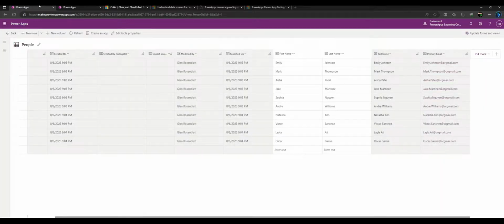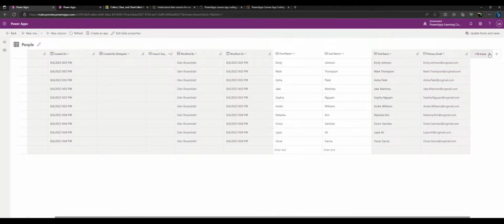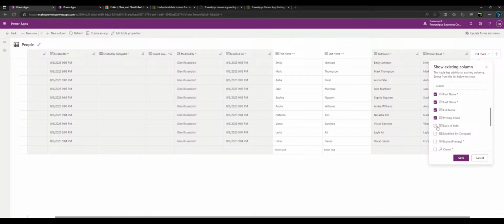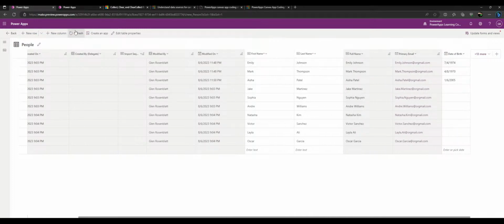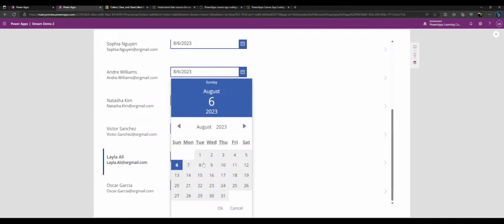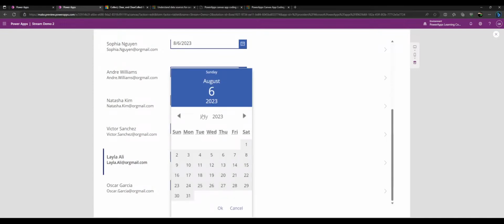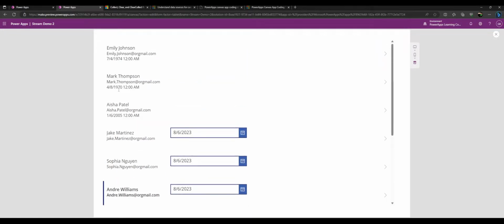And we can look into our Dataverse, and we can not see their date of birth over here for some reason. But there we go. Now we can refresh and we can see date of birth is being entered. So even if we skip people, we can see.